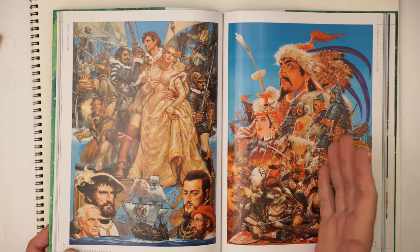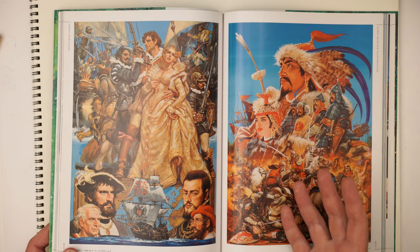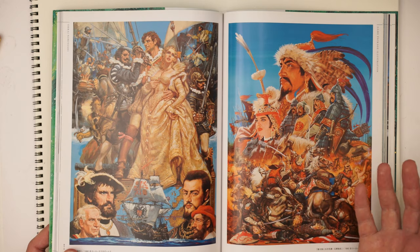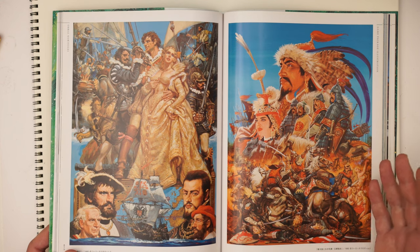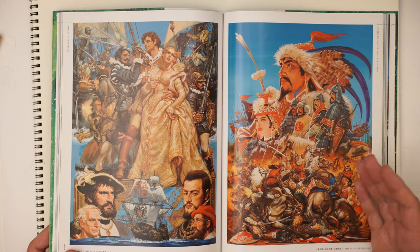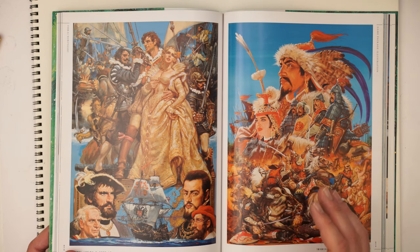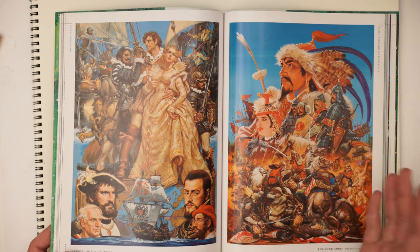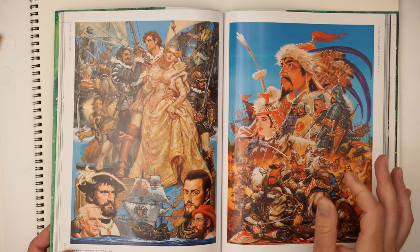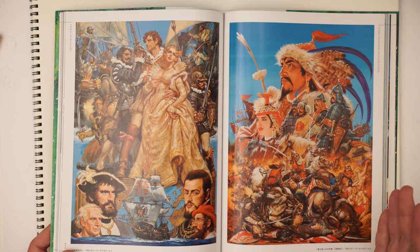He's most well known for creating this type of poster style imagery. And this is a type of imagery that I feel like isn't around to the same degree, because we often have trailers instead of posters that do similar things. It's almost like the same thing. It's like the trailer for a movie. It's the trailer for a game. It's a cover image. It's all of these things combined into one image. And I think he really excels at that. He's well known for creating these types of iconic posters.